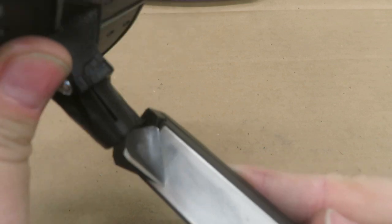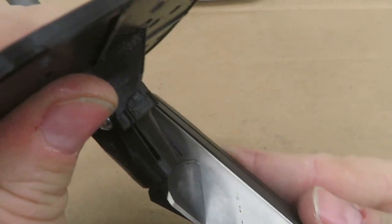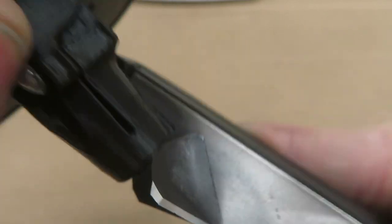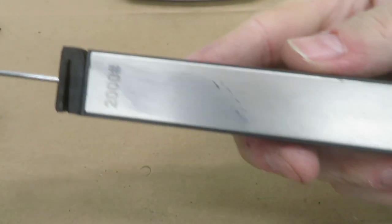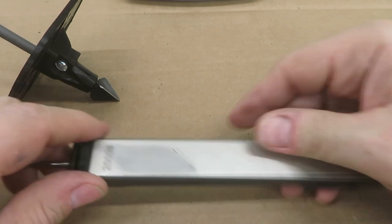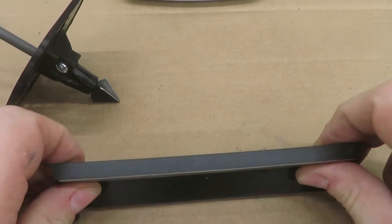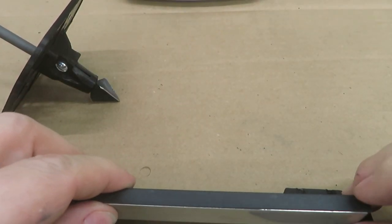Alright, so I'm at 2000 grit right now. I can see that build up. I can see that I have a burr at 2000 now. And as I said, our stroke is rather short because of how deep we've inserted this in here. But you don't have to just use that side of the diamond plate, right? You can take that diamond plate, flip it around.